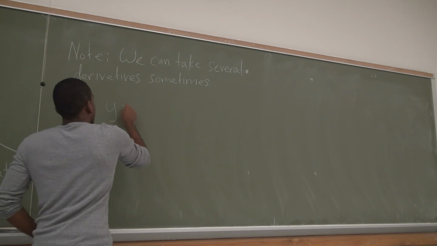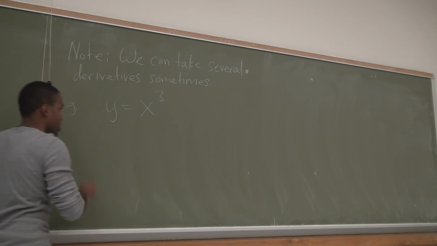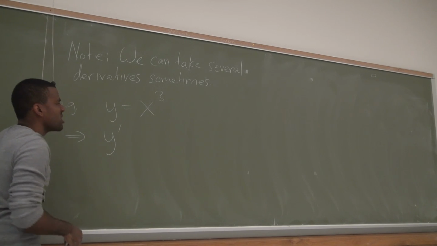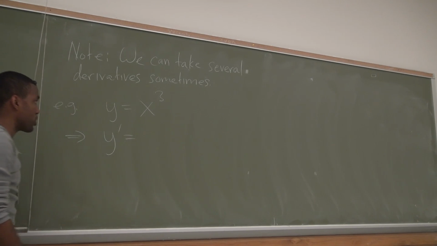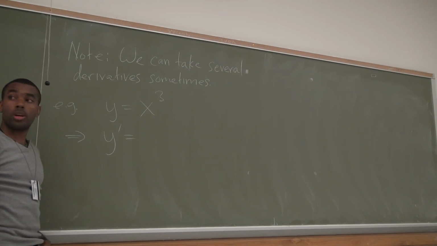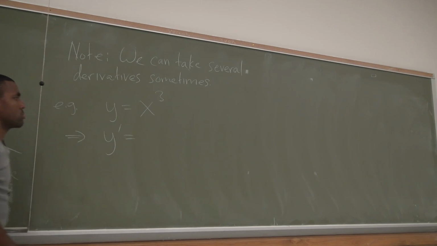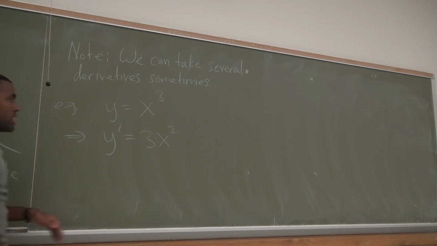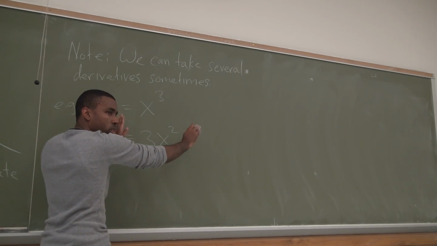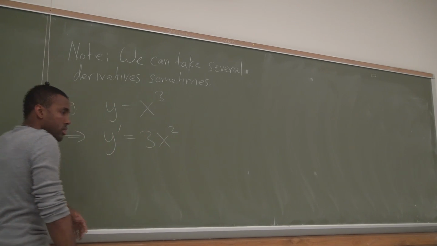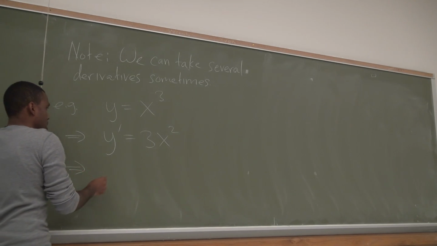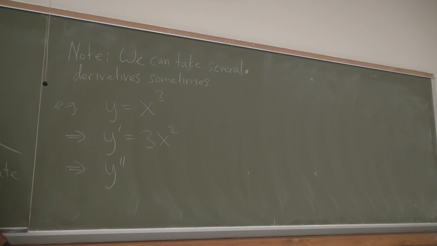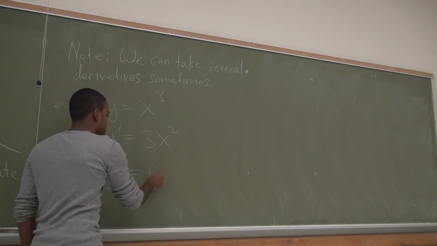So, for example, y equals x cubed. Remember notation? If I say derivative here, again, it's a premature example. The derivative would be what? 3x squared. If I apply the first rule, it turns out that if I look at this as if it were the original function, I could do a derivative again, right? So what we can do is put 2 primes to say I'm doing a second derivative, and then I can get 6x.